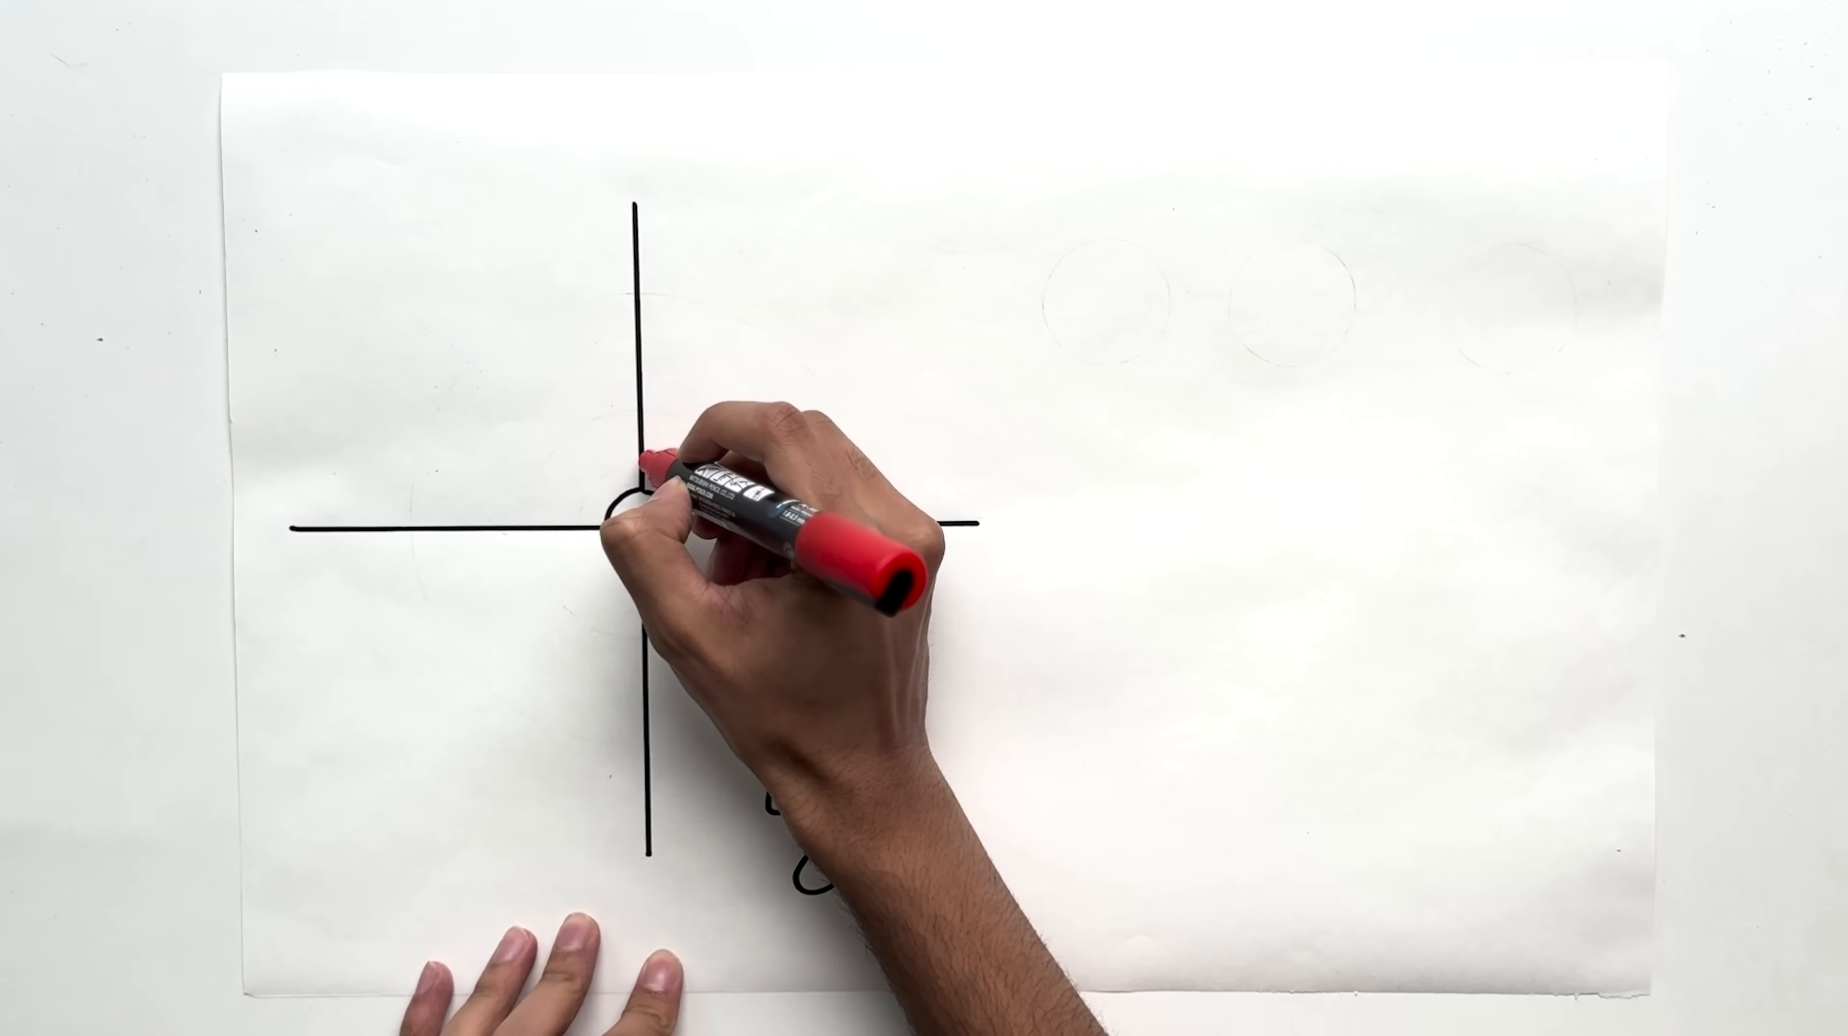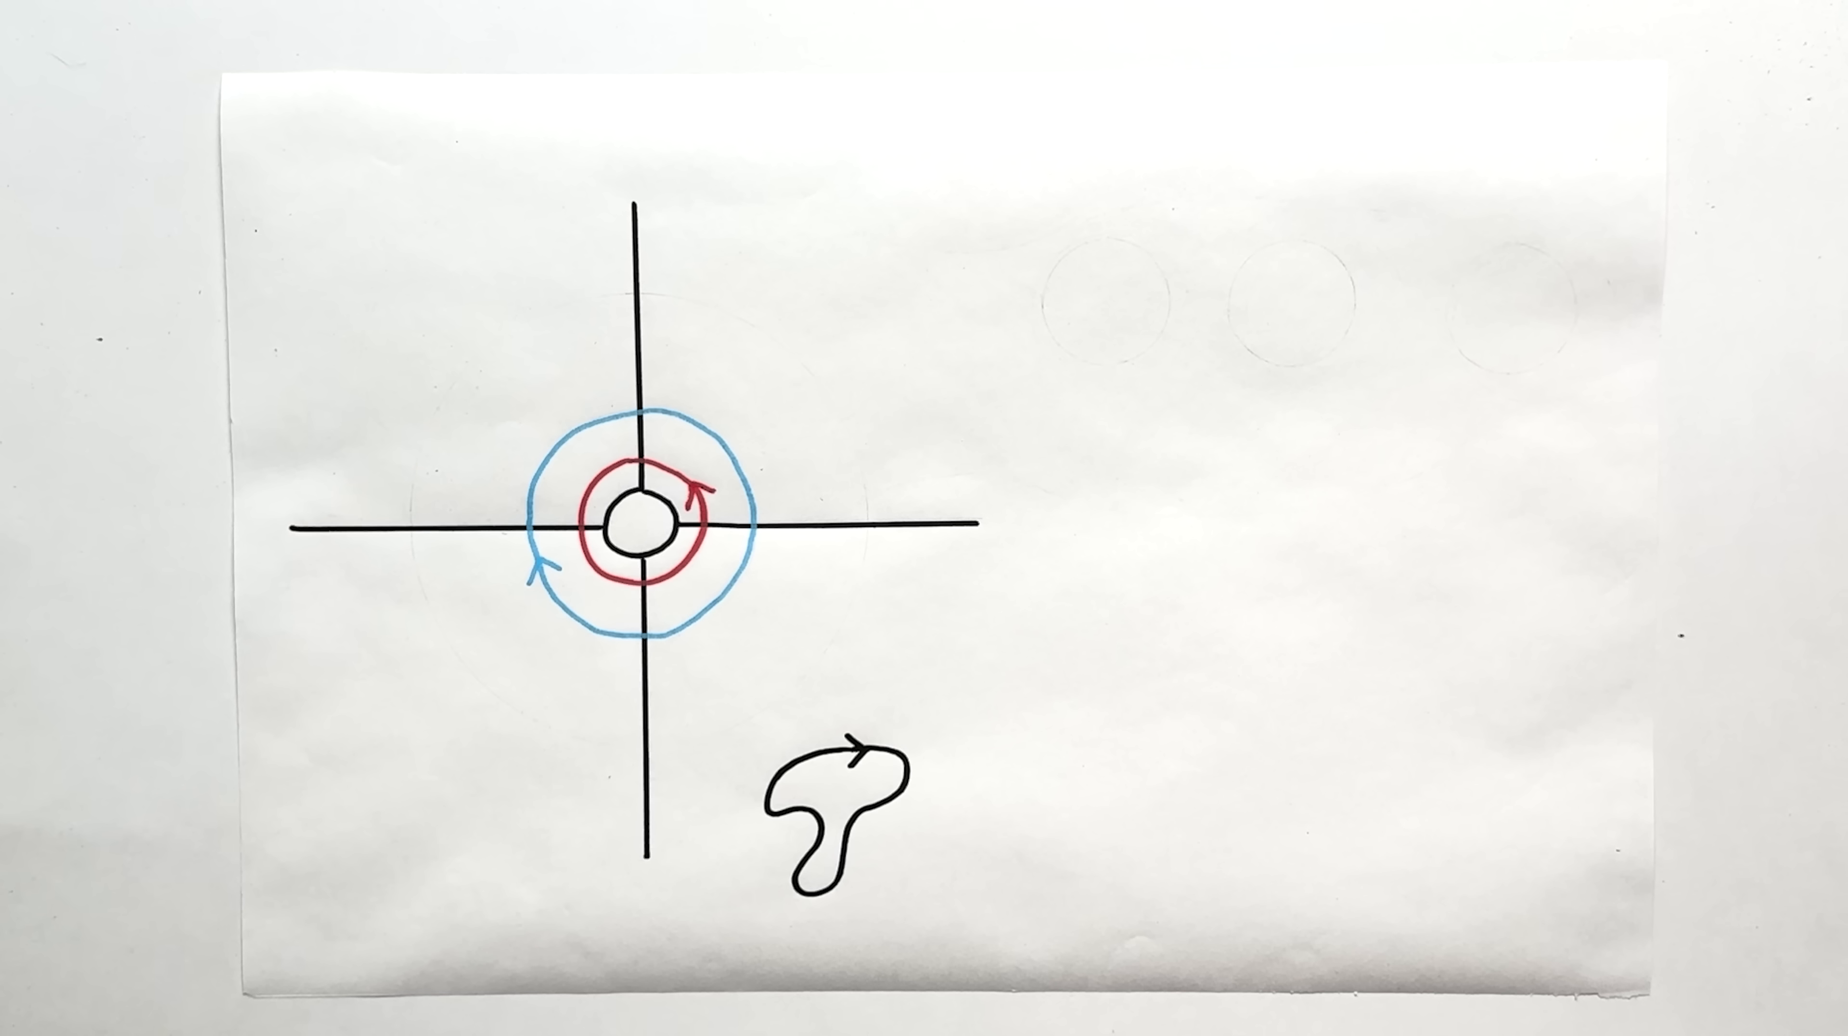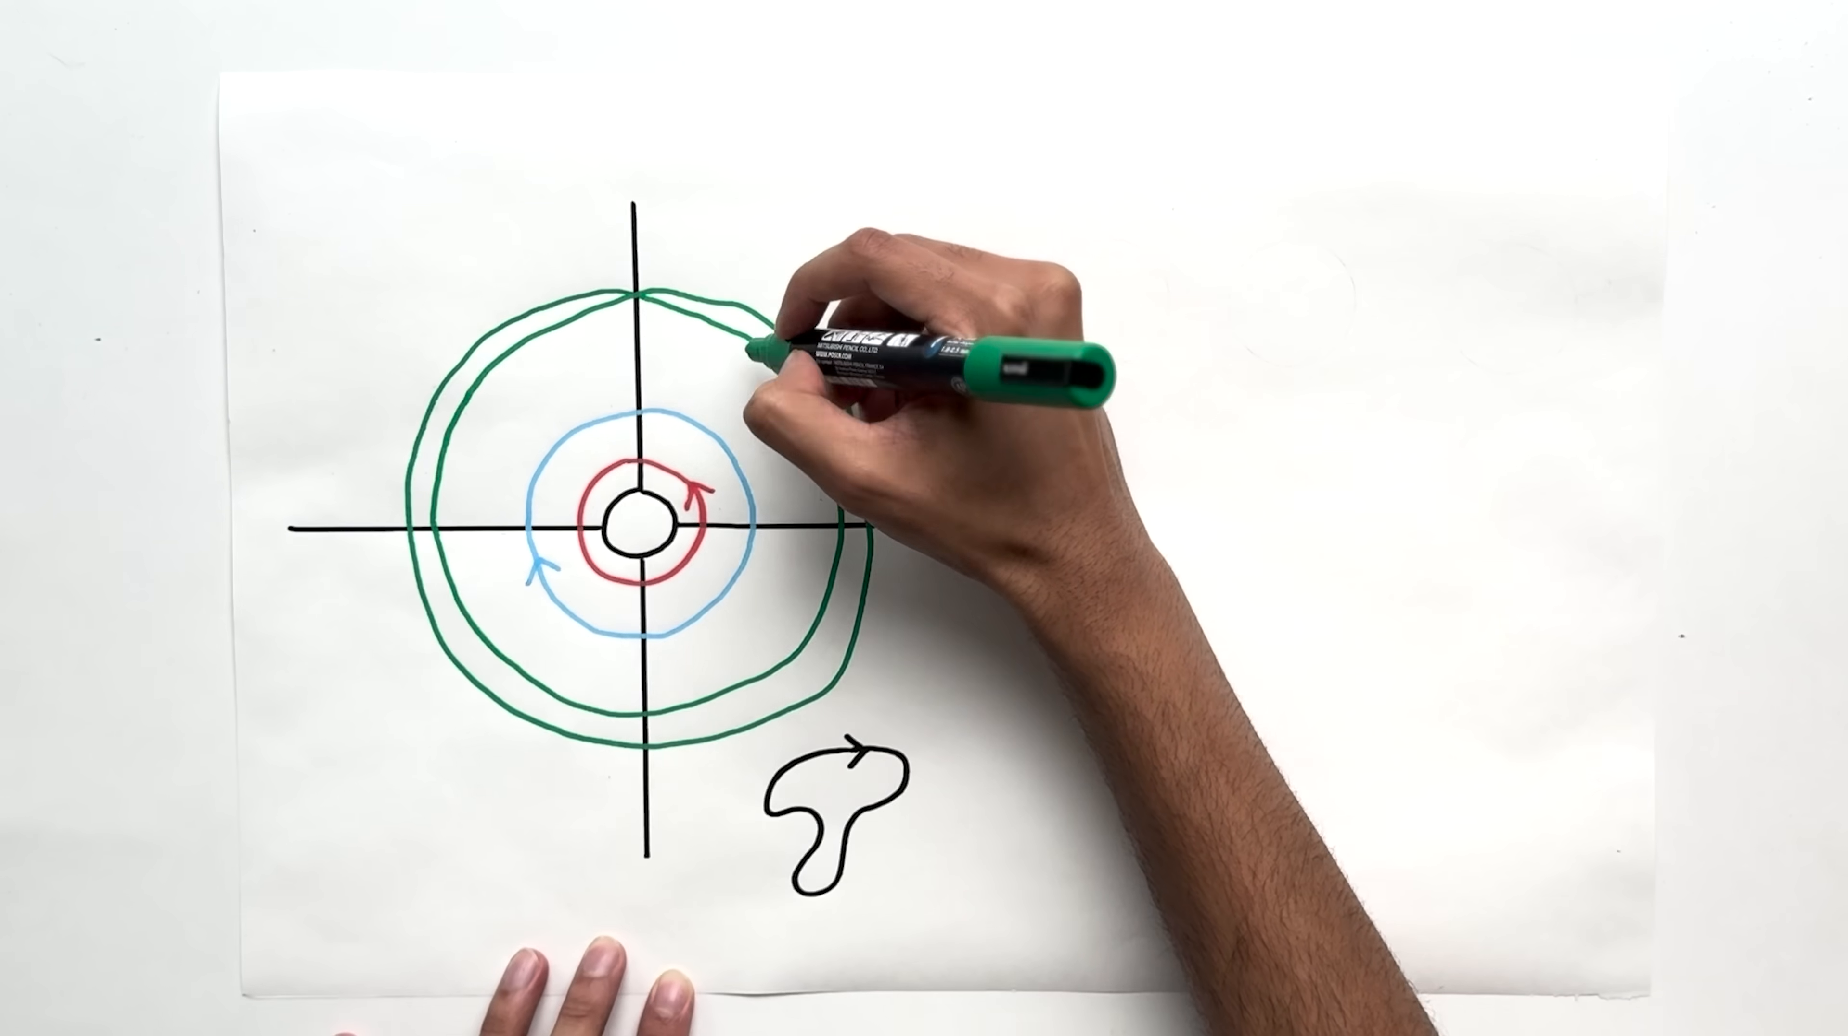But what if you take the plane and remove a point? This black loop is homotopic to a point. But this red loop cannot be deformed into a point. What if you go around the hole in the opposite direction? It turns out that this is not homotopic to the red loop. What about going around two times? It turns out that this is not homotopic to any of the other loops drawn.